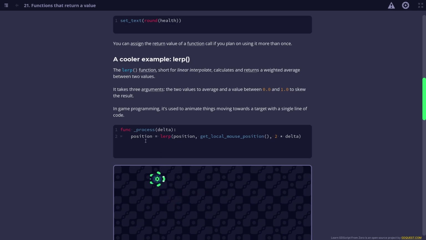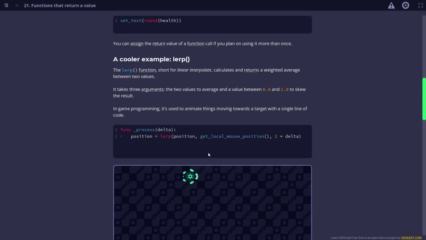Anyway, position lerp. Oh, weighted average. What? Okay, position.